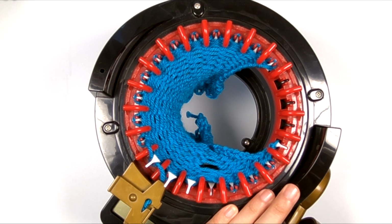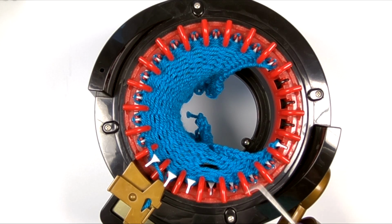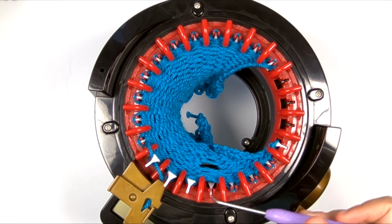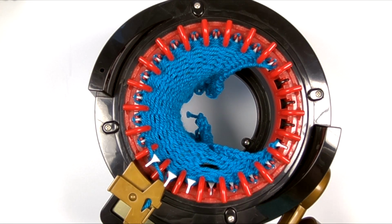But then again, if your knitting is really tight, you wouldn't want to be using your machine that way anyway. So this is best done on medium to looser gauge knitting, not tight knitting. Tight knitting isn't good for the machine in the first place, but you definitely don't want to have to be forcing the stitches to move where you want them to go.